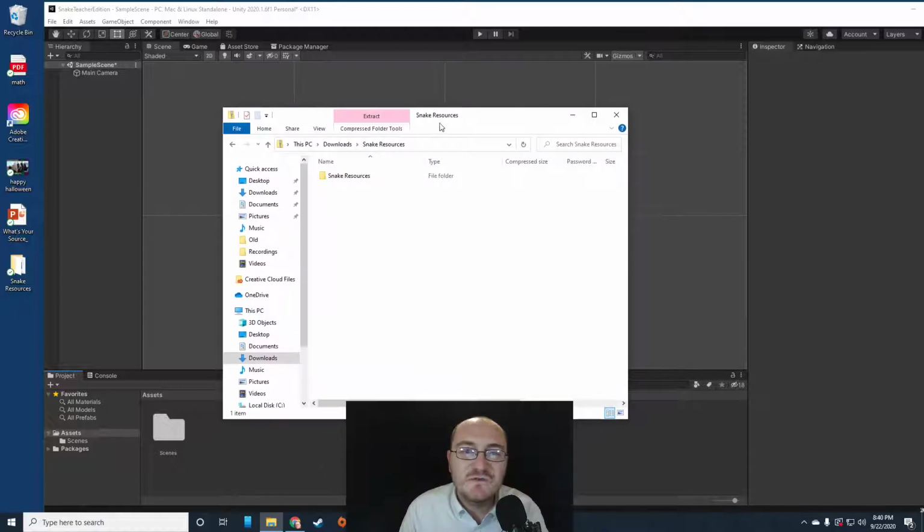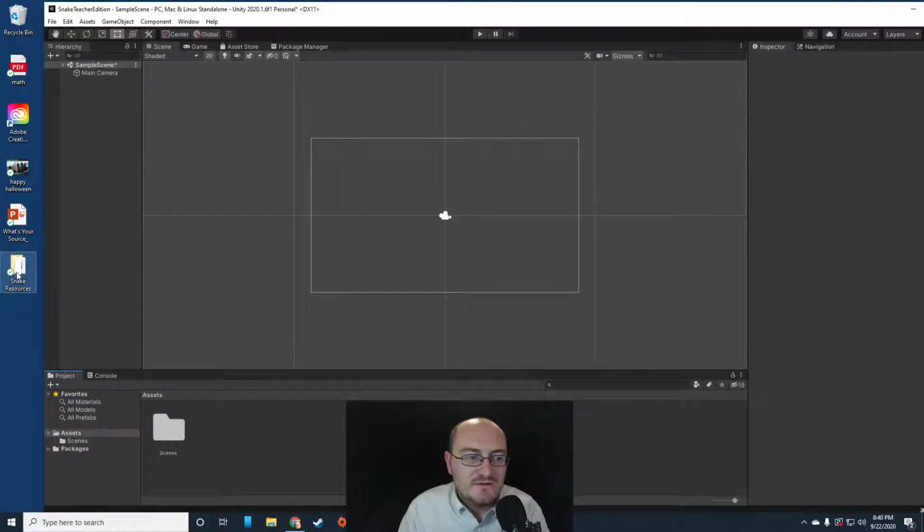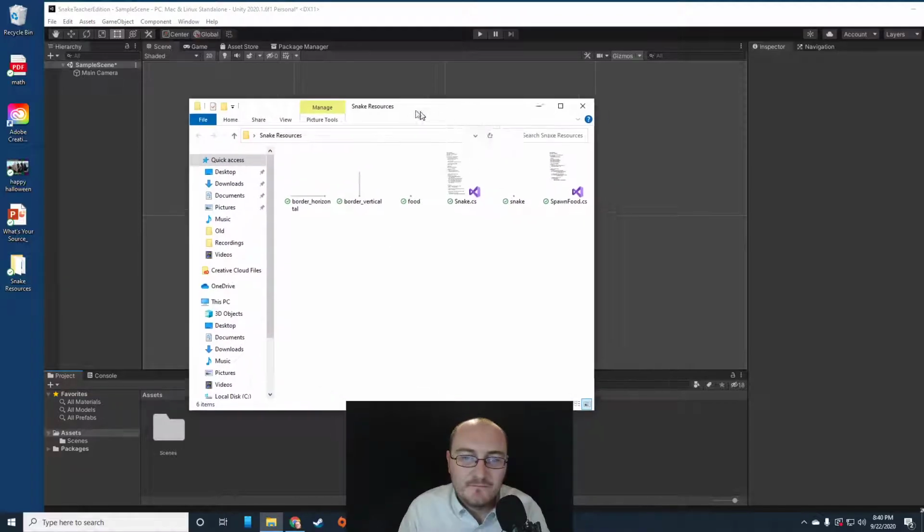The compressed tools that I use are going to be different from the ones you use. If you're in the computer lab, when you double click on a zip folder, it's going to show up with a panel, a window essentially, and you will see some buttons up here at the top. The one you're looking for is extract. It's a blue minus. If you click on that, it will allow you to extract the resources you need. So once I have those extracted, they're going to be in here.